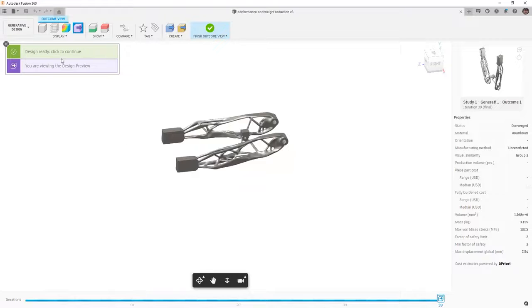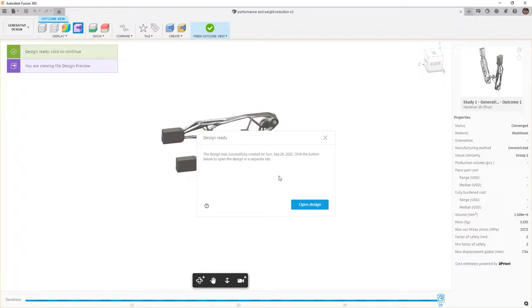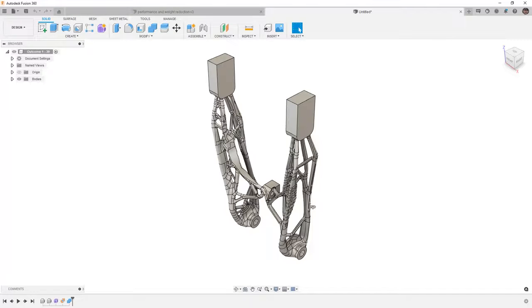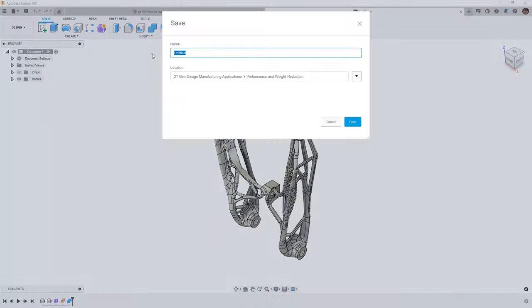Now that we have a result, let's go ahead and click to continue to open the design in Fusion 360. You'll notice that the orientation of the part is not how we intended in the generative study. And that's because Fusion 360 has options to model with Z up or Y up. In this case, this is just fine, and if we insert it back into the original design, everything will work fine. If you opted to solve your own generative study, then go ahead and solve the design now.